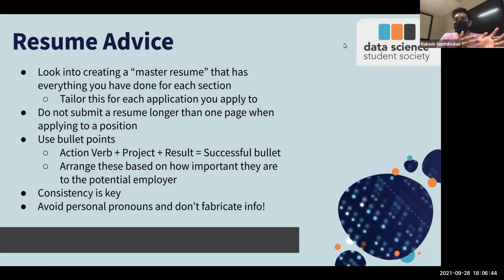But for the data science application, I would tailor my data science experience towards that one. And then maybe if I was applying for a software engineering position, I would do the same, but with my software engineering experience. That way it is easy for me to keep track of everything that I've done in the past and be able to translate that over to every single application I want to apply to.